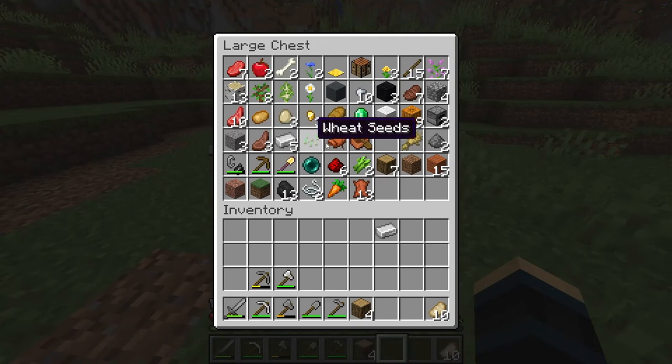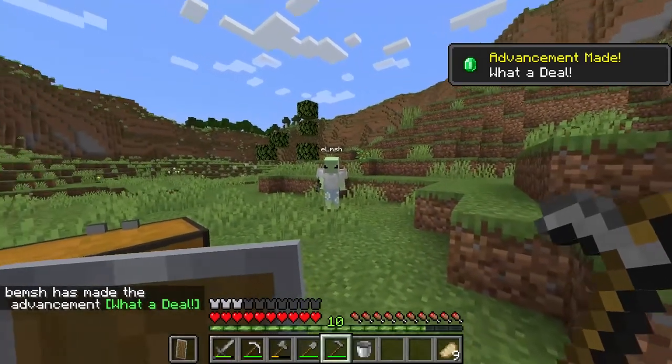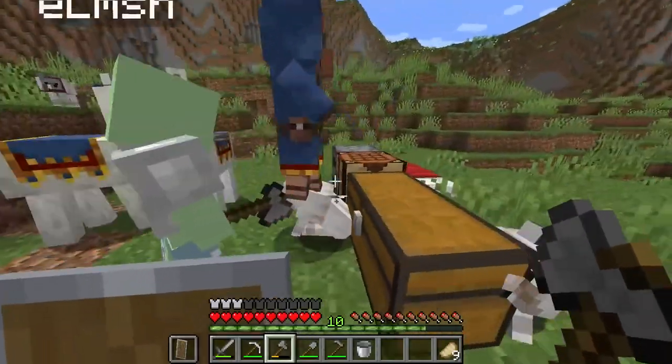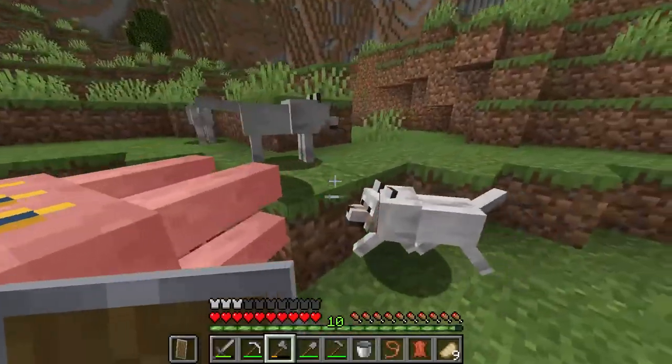Cool, I'm gonna make a shield. Oh, there's a wandering llama. I just bought a jungle sapling, okay? Now I'm gonna kill it. Don't hit my dogs. That was enjoyable. I mean, same.